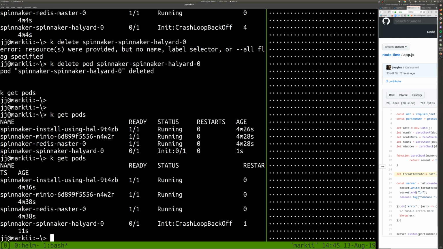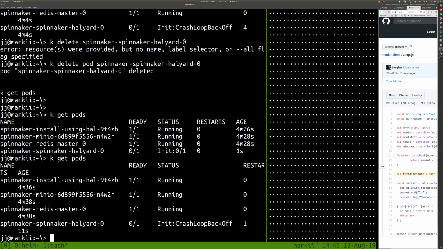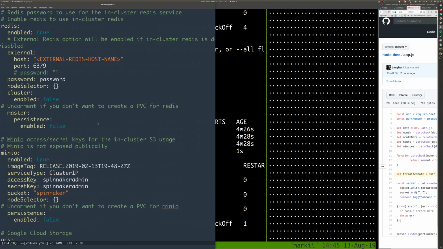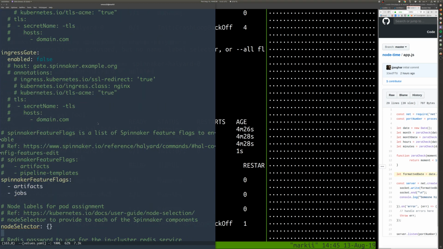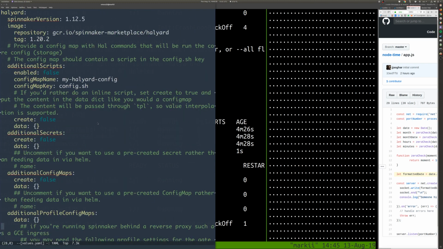the values file. All right. Oh, you've got it up there in your Emacs. Oh, I do. Hang on. Here we go. Just go up to the very top. Halyard settings were at the top, and there should be something about persistence.